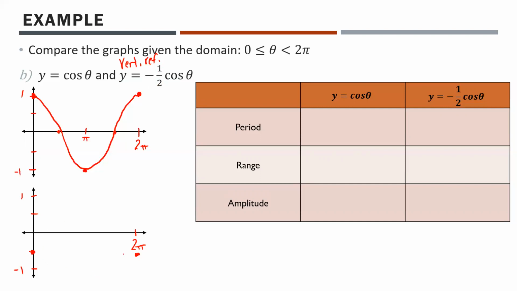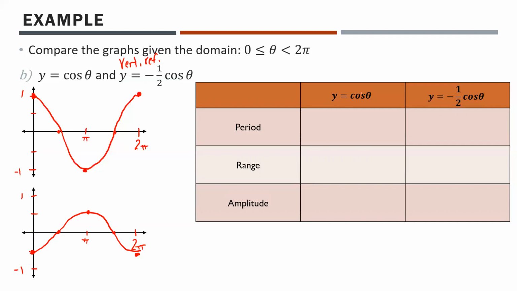Now, in between two minimums, we're going to have a maximum. So again, if we have pi right here, our maximum is going to be at 1/2. And then between a maximum and a minimum, we'll have our midline on both sides here. This one will be a midline going up, and this one will be a midline going down. And then we just connect it with our graph. This one's not looking quite as good because I'm kind of scurrying along here, but that's a decent indication of it. Anyway, let's fill in this chart now.